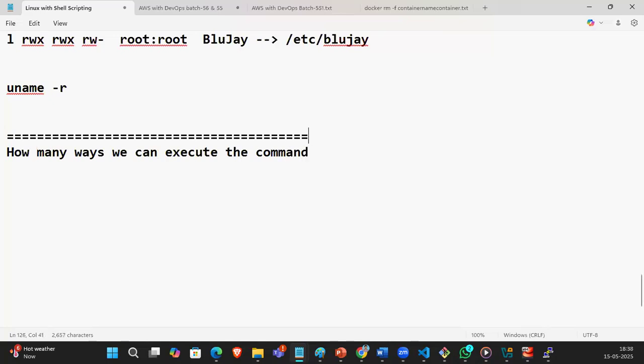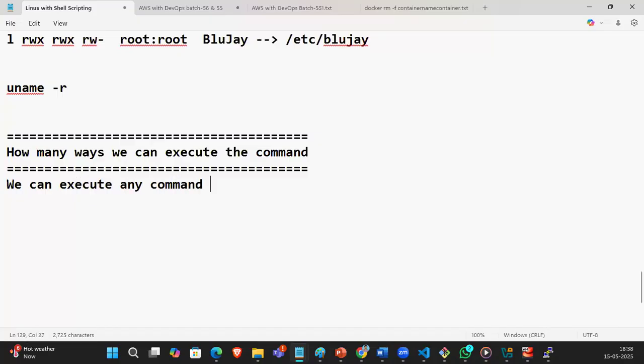How many ways can we execute a command? We can execute any command in the Linux OS in two ways.